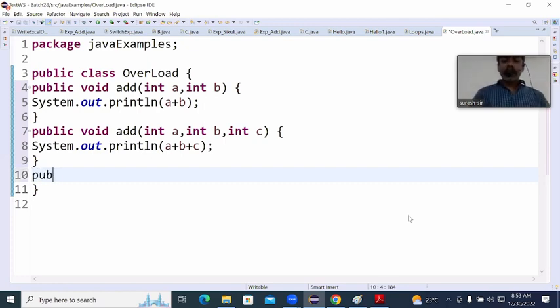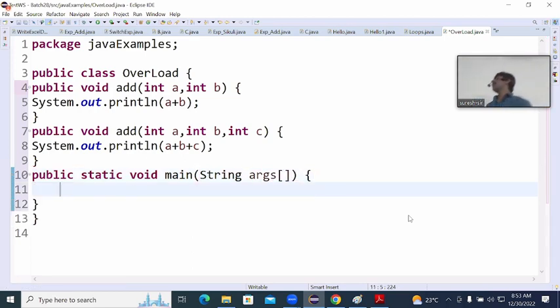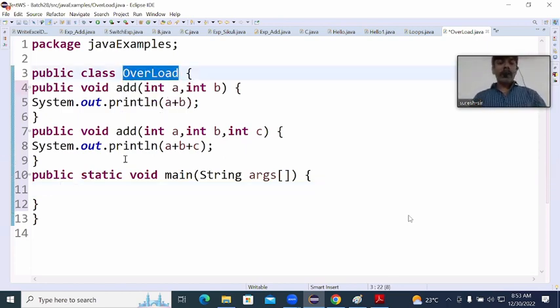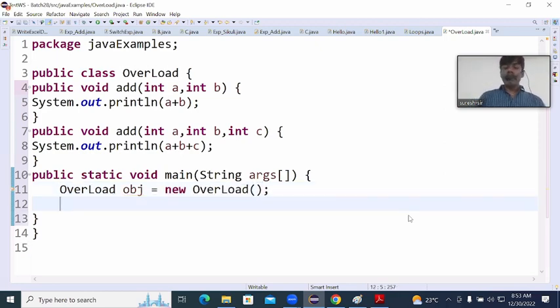Now, let's write that method along with the main method, considering String args. Now we need to access a method. How can we access a method? Creating an object: class name, object name equals new class name.